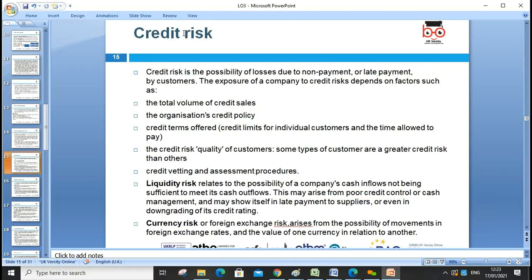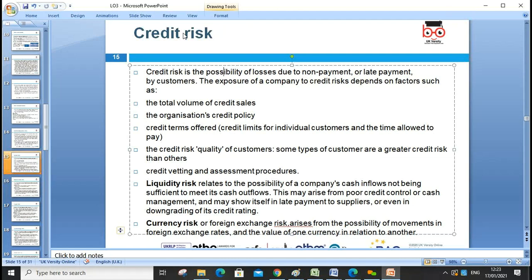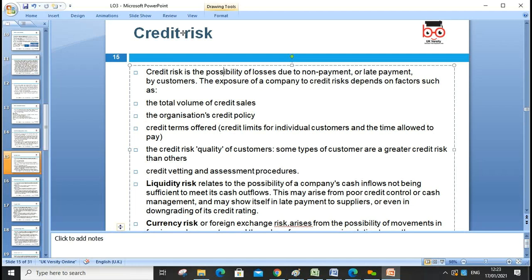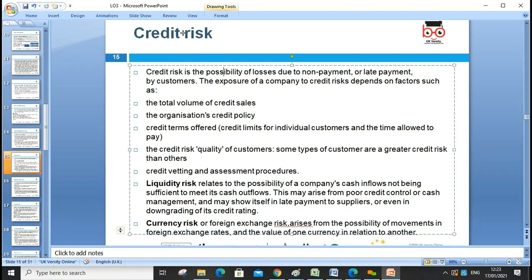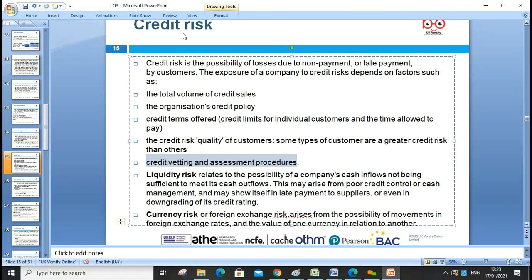Okay, then next we can look at credit risk. If you borrow money, it is a high risk. If you have too many credit cards, some credit cards are called a sweet killer. We need the same thinking in a company. If you have a lot of credit, or you provide credit to the customer, maybe they will not pay us money in future. So we need a good credit policy. We check the credit scoring, whether they are entitled to get the credit card or the credit from the banks, or even from the company. So we need credit vetting. We need an assessment procedure.